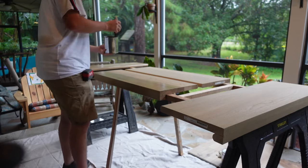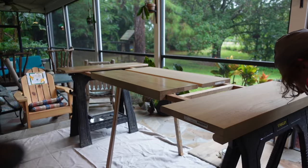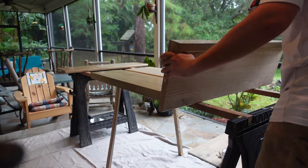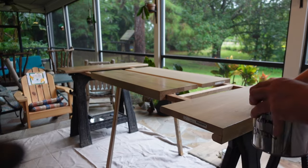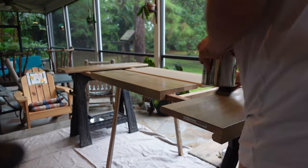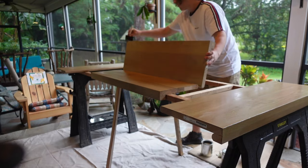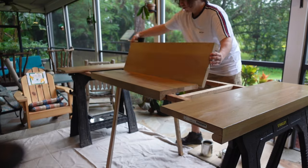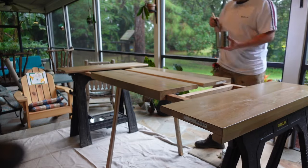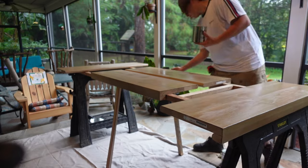Not too heavy, but not too light — somewhere in the middle. What we're working with is Old Masters Satin, which also comes with a hardening agent that you can add to it. The hardening agent actually doesn't set for a few days, so if you pour some into a cup that you're working from and add the hardener, you've actually got a couple of days to work with it if you don't use all the finish in one day. I'm working with the Old Masters Satin Armor Finish — armor because it's strong, like armor — especially when you add the hardener to it. Once our stain is dried and we've put the finish on, that's step number two: the finish.